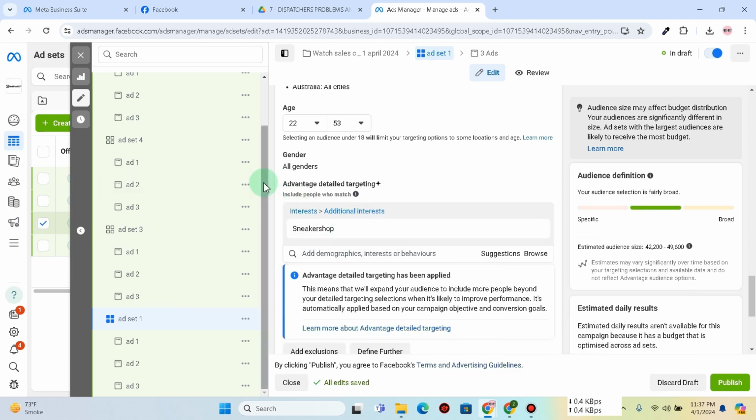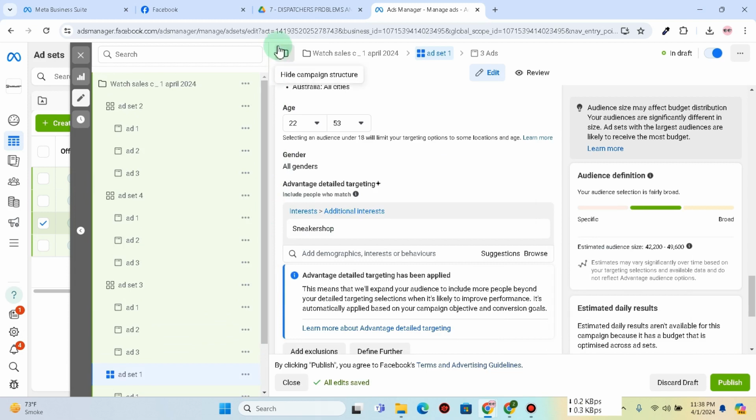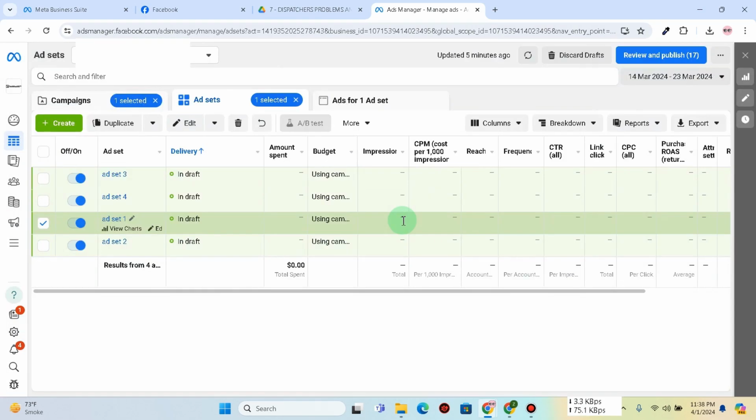So after doing this, now let me explain again. Our campaign has 4 ad sets and every ad set has 3 ads. Now simply click on publish and publish this campaign. I'm not going to publish this because I'm not creating a campaign. I'm just teaching you.